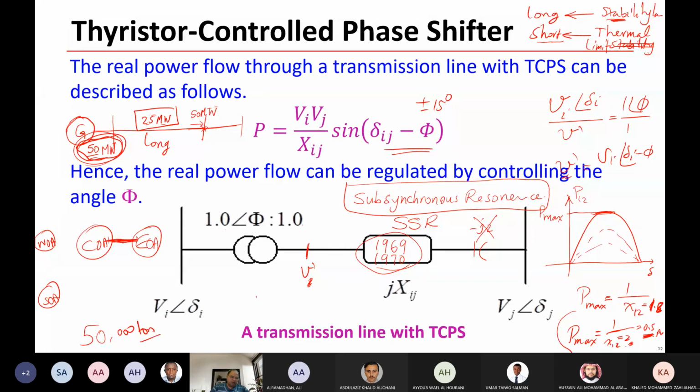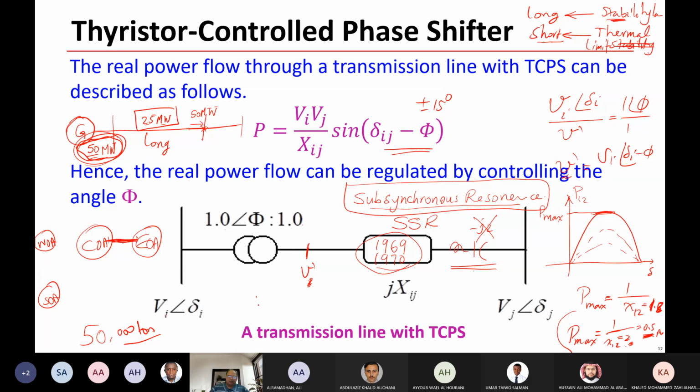So although it is very huge, it happened twice, and they started thinking about the problem. Then they formulated this problem, which is called subsynchronous resonance, which happens with series compensated lines. You may have a resonance between the electrical part of the system, having inductance and capacitance, and the mechanical part of the system.